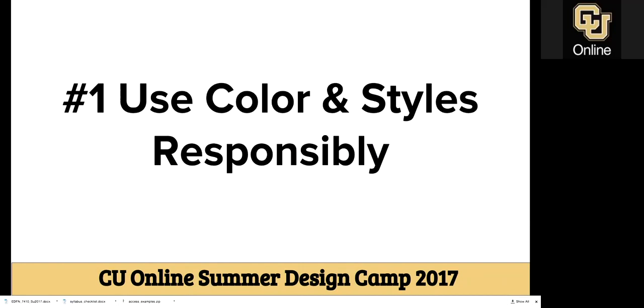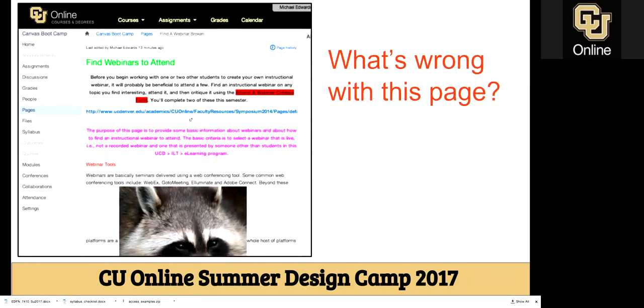So first and foremost, using color and styles responsibly. I have a visual here. This page itself, and this is from an older instance of Canvas, so apologies for the not updated left-hand navigation side. But this is a page, and you're not exactly sure what you might have to do here if you're a student. There are several different colors, there are different fonts, there's a random picture of a raccoon.